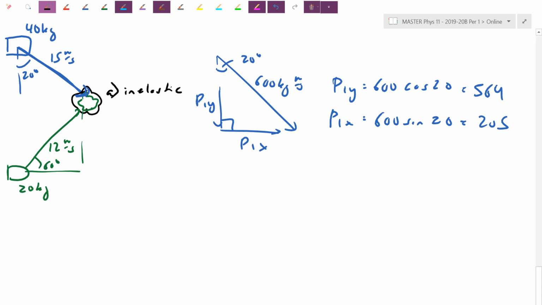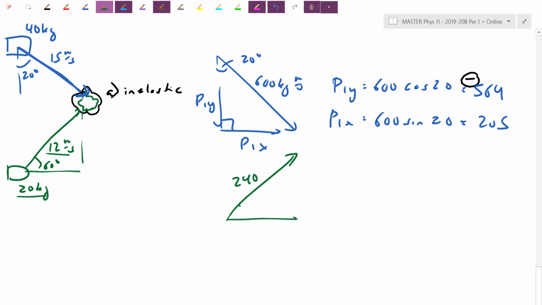Right, that's breaking it up. Instead of this annoying diagonal, I can think about, oh, it's just going downwards. Down is negative, so I'm going to come along and put that negative there. P1x is horizontal, so that's perfectly fine. Similarly here with the other skater, I know the mass and I know the velocity. I'm going to multiply those two first. So 20 times 12. This guy here has less tendency to stay in motion. It's 240. I'm actually going to put that number up above here. So 240 tendency to stay in motion.